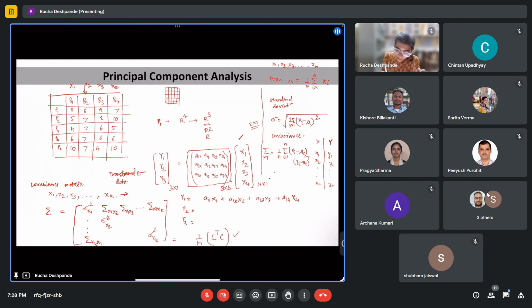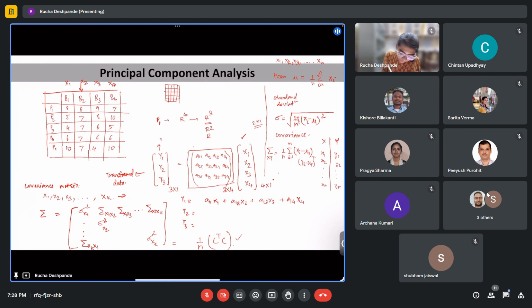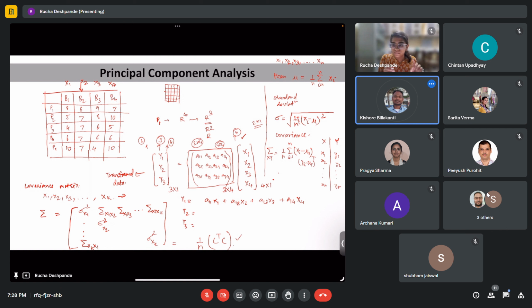Here I wanted to go from 4 to 3. That's why here I have only 3, and here I have 4. So I am trying to transform from 4 to 3. But I can go from 4 to 4 also. Then my dimensions would be 4 cross 4 for this transformation. Or I can choose to have only 2 transformed images. In that case, this will be 2 cross 4. Okay. Yeah.